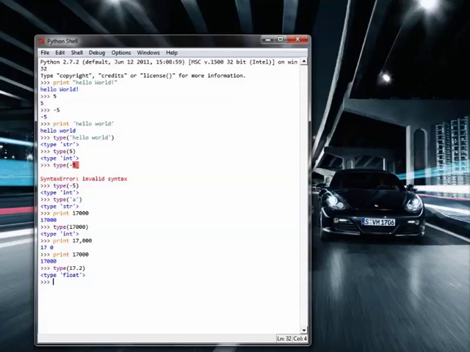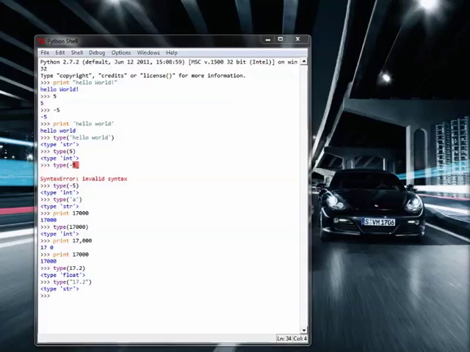Yeah, and that's why they are called floating point numbers. So values like 17.3, 17.2, 3.5 are of type float. But if you enclose 17.2 inside quotes, what type should it be now? Well, I've told you that anything in a quote or double quote is of type string. So if you hit enter now, it will give you type string.